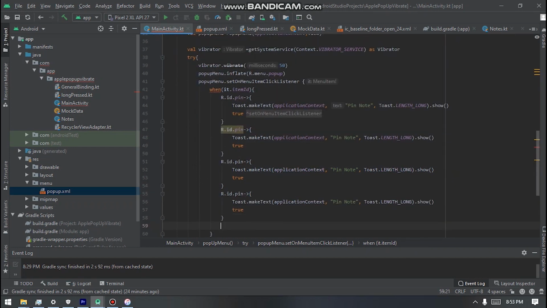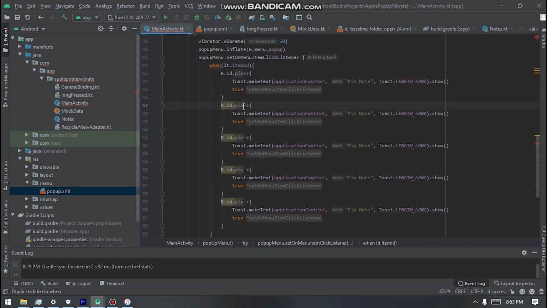And we do the same thing for the other items, which are pin, lock. We will display a lock toast. We do for share too as well. Share.